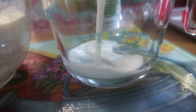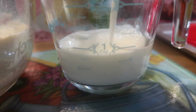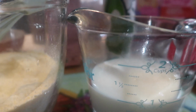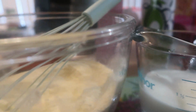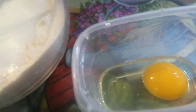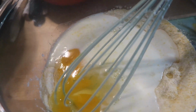So we're going to go ahead on and pour this. Get it to the 1 cup. There we go. Just like so. 1 cup of milk. Oh, I want to make sure we're doing this correctly. So she said 1 cup of milk, 1 large egg, and 1/3 cup of melted butter. Okay, so we're going to go ahead on and add that milk. We have the egg here. I'm just going to break the egg up just a little bit just so it can easily go in. So we have 1 large egg that's going in, and then we have the melted butter coming.